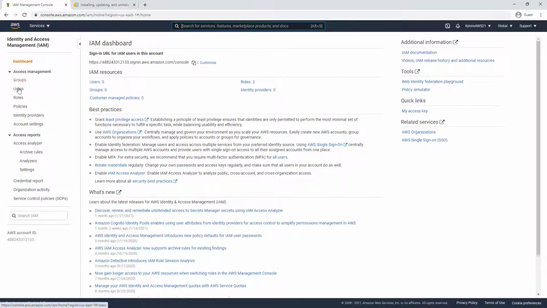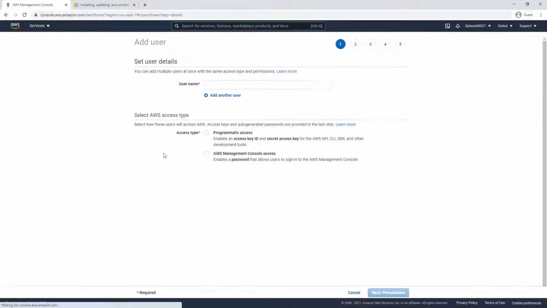When we create a user, that user needs to be a member of a group, and that group is going to contain one or more roles. So if I create a group called admins, I would put the role of an admin within that group. Let's go ahead and go through it. It'll make more sense to you. Let's click on users. We're going to create a user. Now, I don't have any of this set up so far, so we're going to do this from scratch.